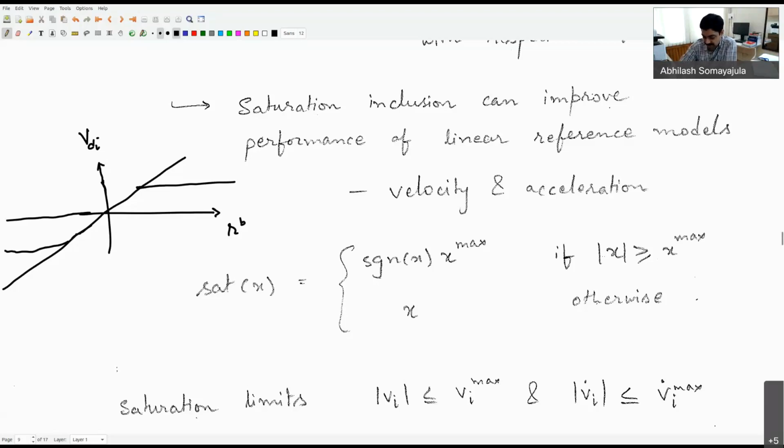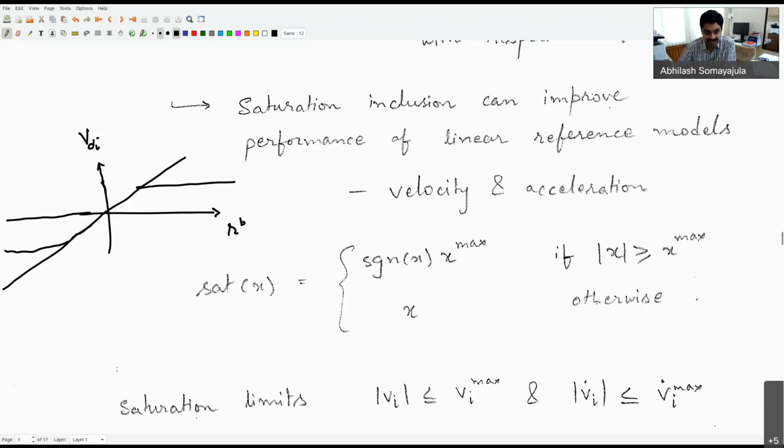So you can think of it like this. As I move my joystick up, my speed increases, let us say. Different positions of the joystick will result in a different steady state speed which the vehicle will achieve. But there is a limit beyond which even if I push the joystick further, there will be no significant increase in the speed, but the speed stabilizes. My motor is running at its maximum capacity. It cannot go any further than that. It cannot generate any more power than that. Then that is what I am referring to as saturation.